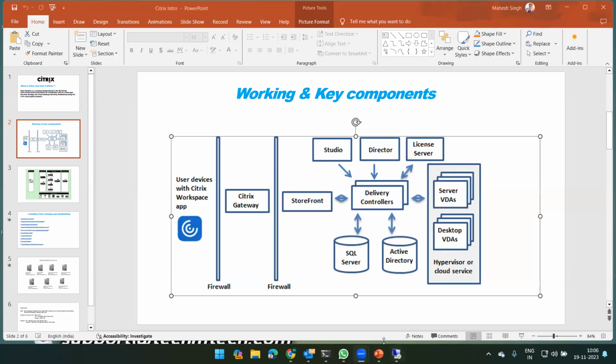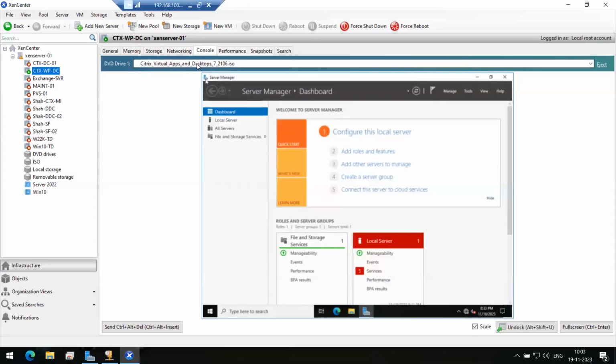So in your case, you have to upgrade it from the older one to the latest one, right? Yeah. So version 7 2106 means it was released in the year 2021, and 06 is the month of June, maybe, I'm not sure about the date. Usually Citrix and Microsoft release these days based on that. That's how they are versioning it. So that is good now, because right now we are deploying the older one, and after that we will upgrade that infra to the latest one. So you will get some idea.